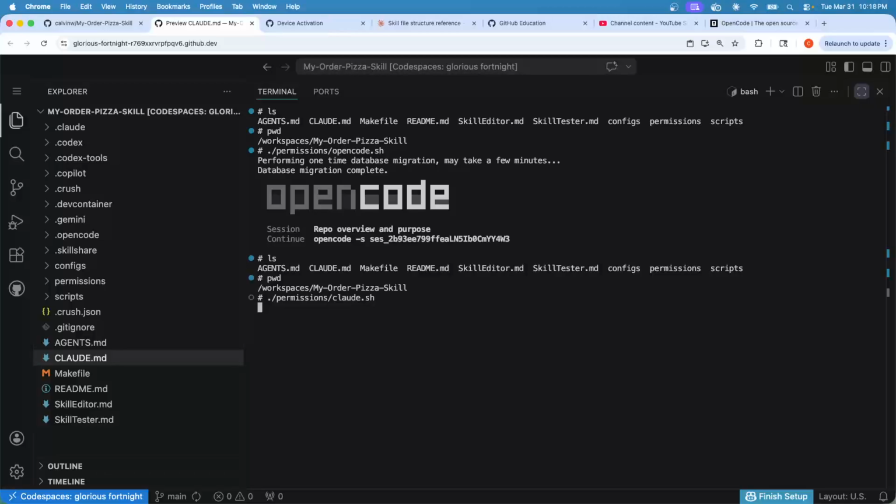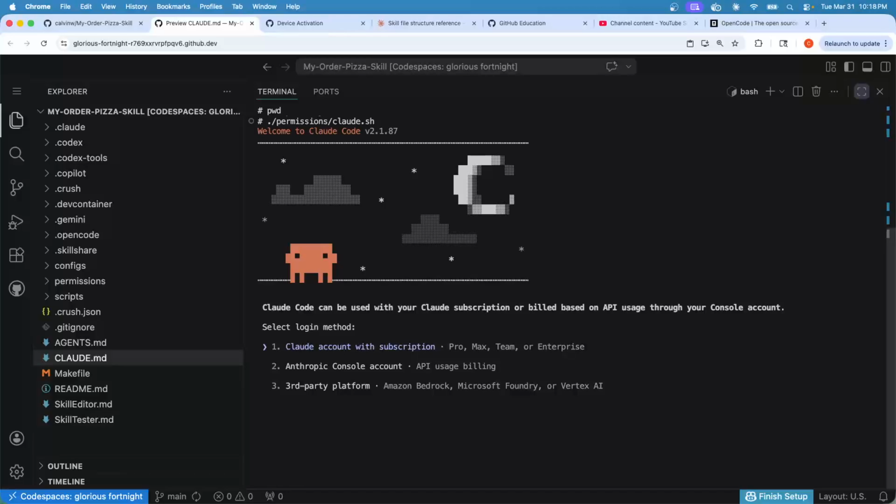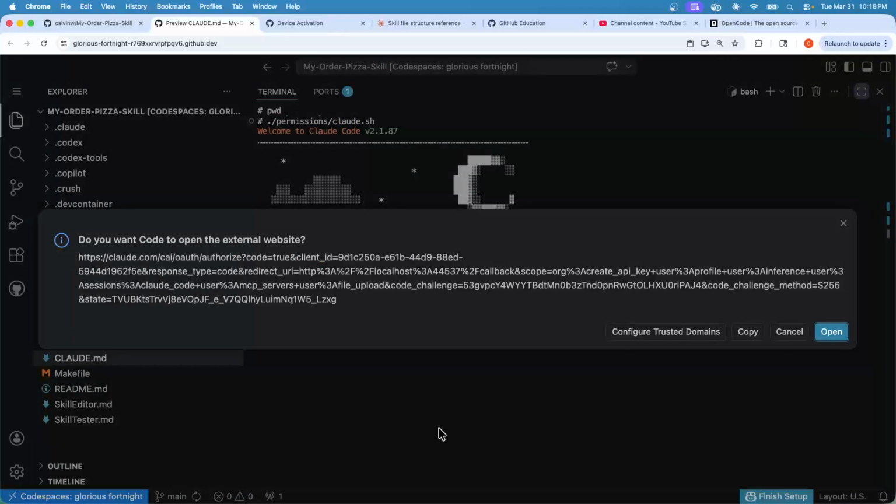Just hit return after you have this. And it's going off and finding Claude. The first time it runs it, I think it has to go get some stuff set up. So here's everybody's favorite Claude Code coming up. I'm going to leave it in dark mode. We're going to have to log into this one. And if you don't have an account to do this, then you can't use Claude Code. But I have the pro account, so I do that.